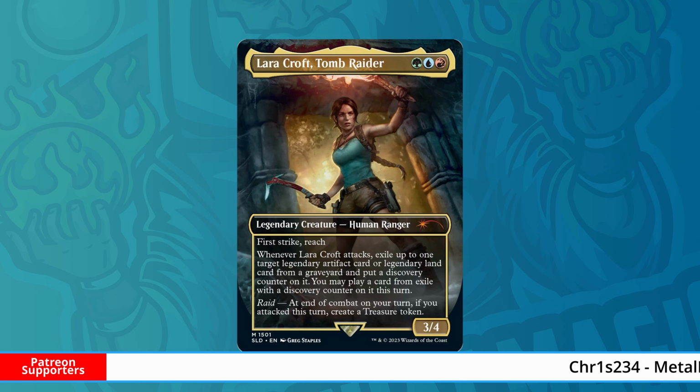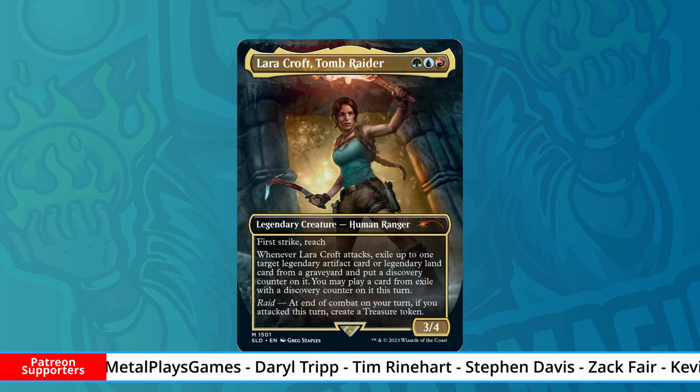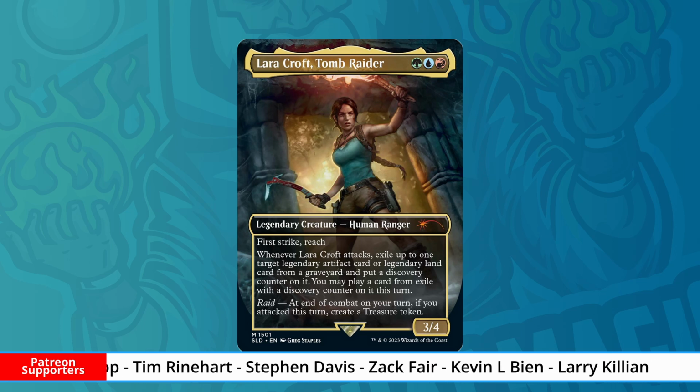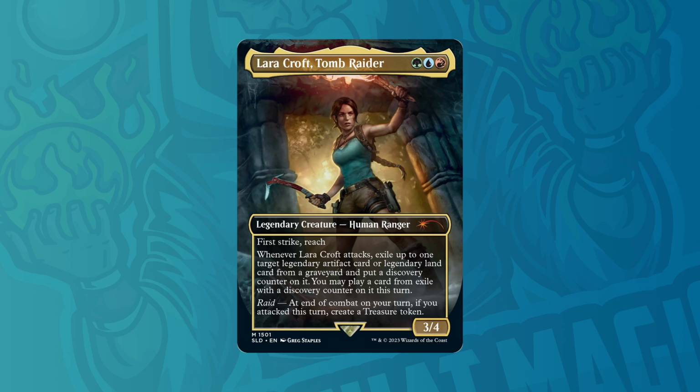Lara Croft is a green, a blue, and a red, so only 3 mana for her legendary creature, Human Ranger. She's a 3/4 with first strike and reach. She also says that whenever she attacks, exile up to 1 target legendary artifact card or legendary land card from a graveyard and put a discovery counter on it. You may play a card from exile with a discovery counter on it this turn. She also has an ability for raid, in which it says at the beginning of combat on your turn, if you attack this turn, create a treasure token.